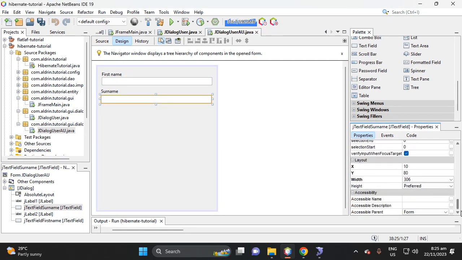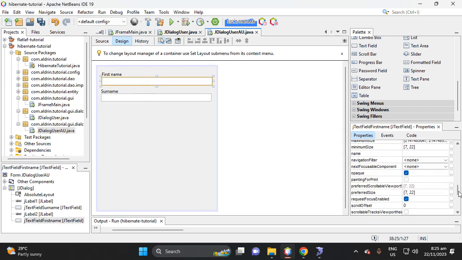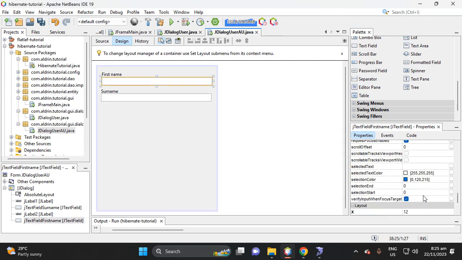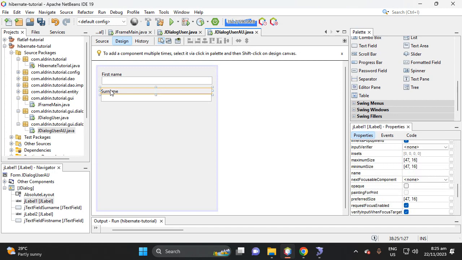Then back to layout, let's change this to 75. Then this one, let's change to 28. Then copy this one.